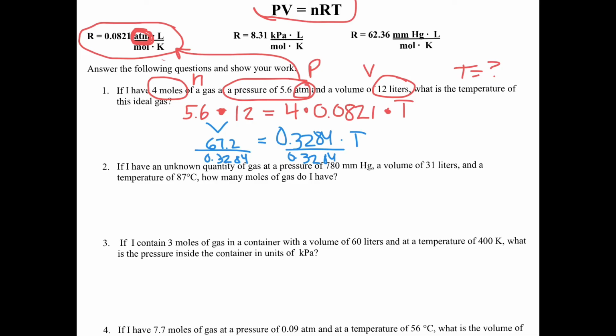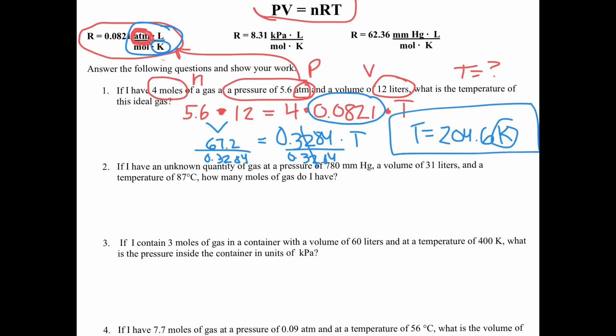And when you divide those together, you end up getting temperature is equal to, because remember that cancels out, about 204.6 degrees Kelvin. Now, you might be thinking, when we plugged in this constant, what happened to all of these different units, ATM, liters, moles, and Kelvin? Well, they all canceled out besides the Kelvin because that was what was left in our answer.